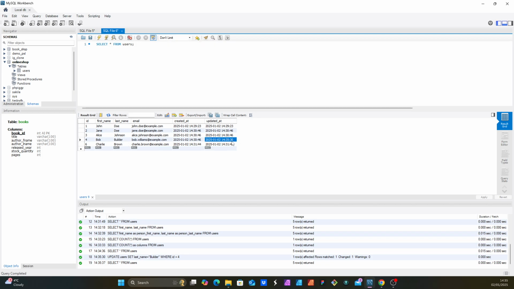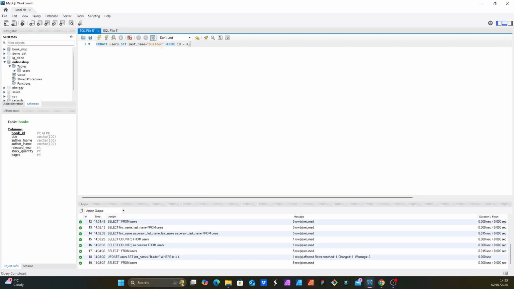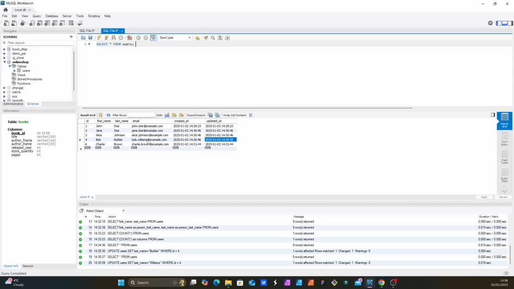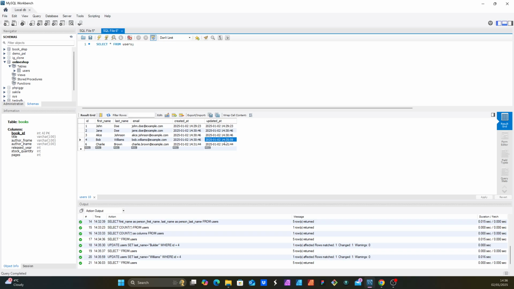And it's been updated as well, because these three have been created at the same time. But if you notice, it's been updated. So now it's 2:35:30. So if we put it back to Williams, we see the time and we see the name. Select. It's been updated again. That's why it's important to know the clauses.